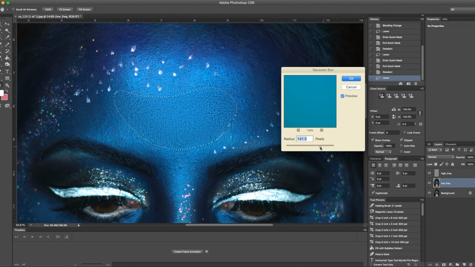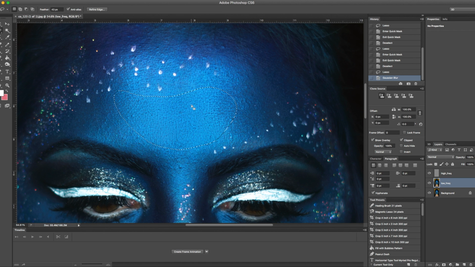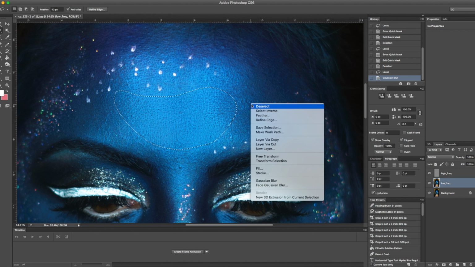It's going to start looking weird. So right here, you see all of these blemishes, all of these little spots or whatever. We just want to get rid of those. So we slowly see them getting rid of, right? We're not losing too much of the detail, but we are getting rid of those little spots. Bam. We're going to hit OK, and we're just going to deselect, right?